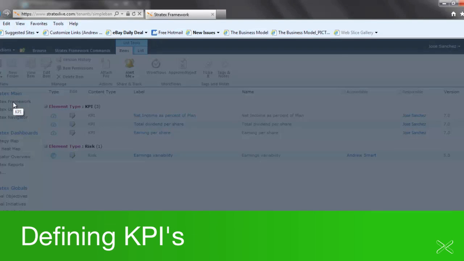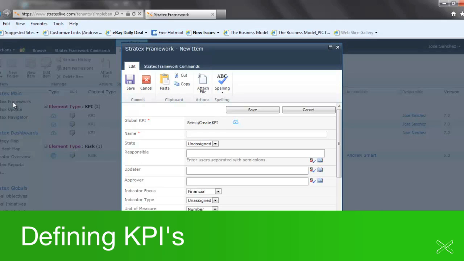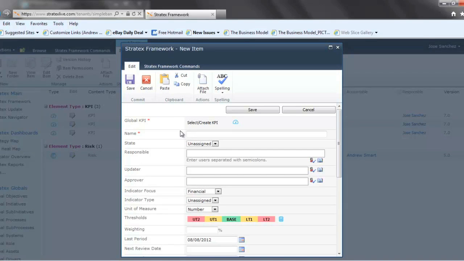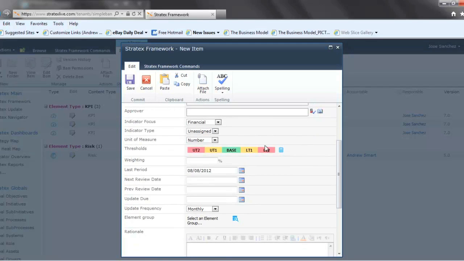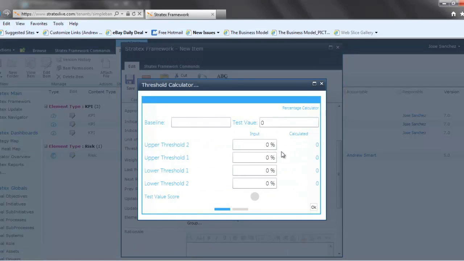I'll also show you how to define a new indicator, and again, it's a very simple form, very simple process. The only difference worth talking about is the way we set baselines and thresholds. Baselines really are similar to a target, and then you set upper and lower thresholds.